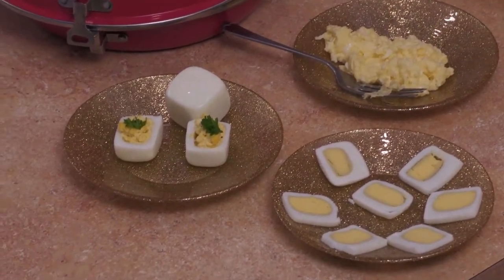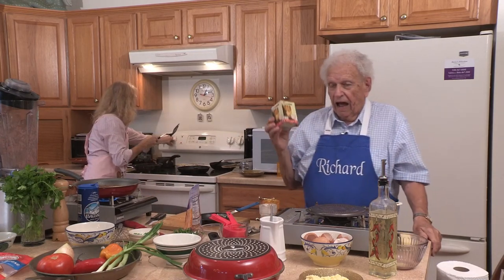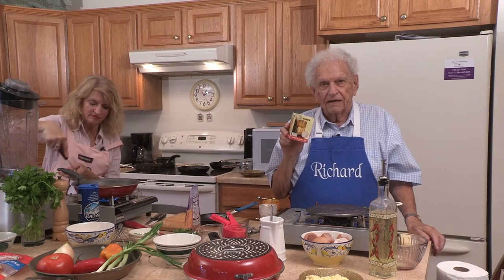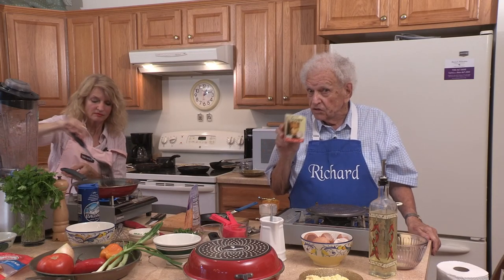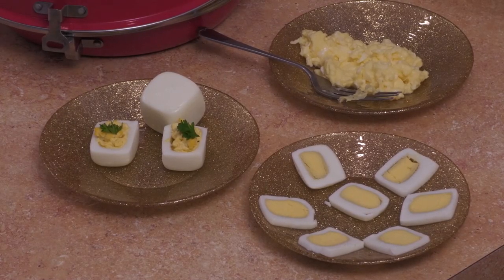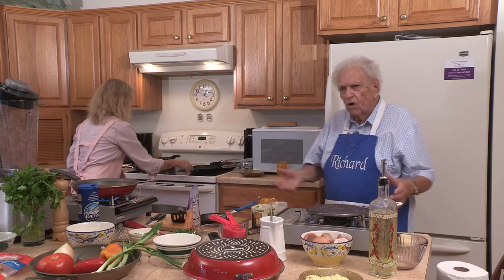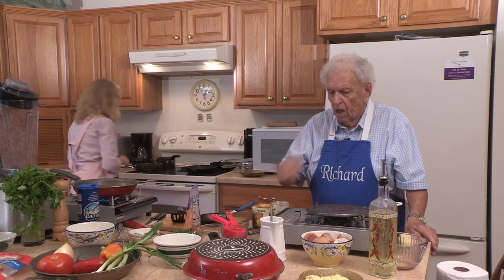Where do you buy an egg cuber? It's probably a good idea to buy two or three of them, especially if you're going to make a lot of deviled eggs. I've had these for about 10 years, and the price tag is still on here — it's $2.99. I looked it up on Amazon and you can buy them there — it's called an egg cuber — they're $6.99 now. So the price has gone up a little bit, but even at $6.99, they're a fun thing. You can wow your friends, enemies, whoever. If you do a salad or serve deviled eggs and they're square, everybody says, oh, you cut it — but no, you use the egg cuber. And they really work perfectly.